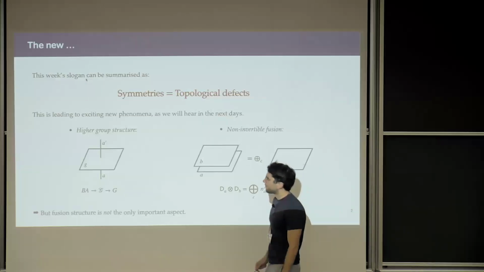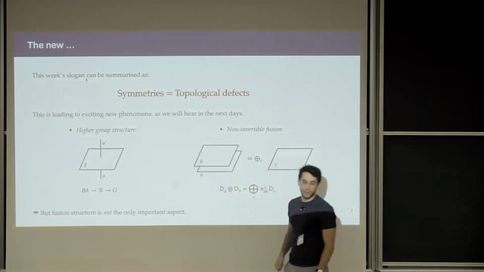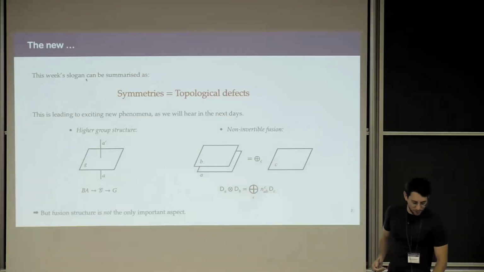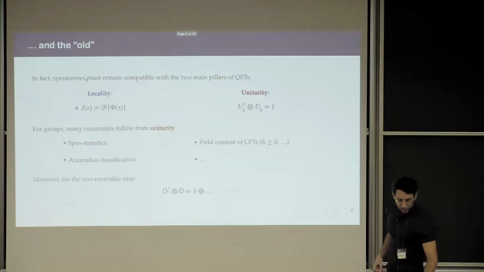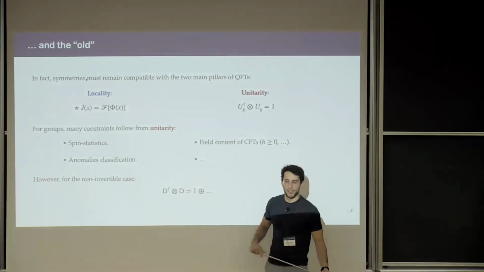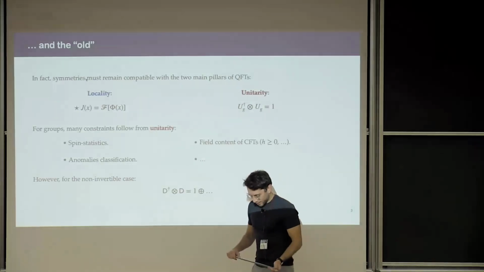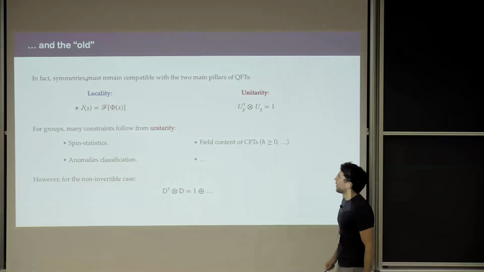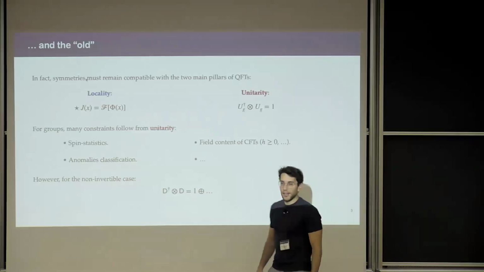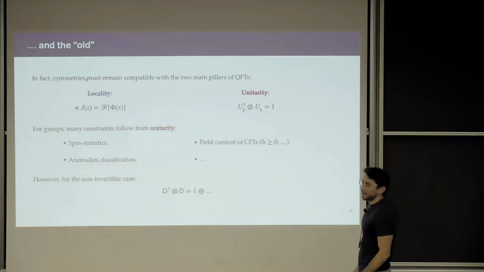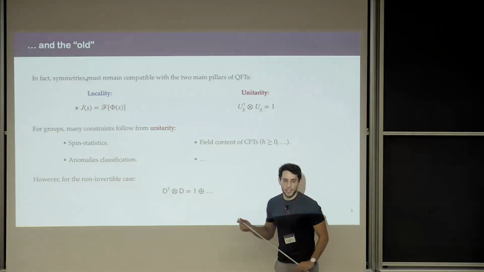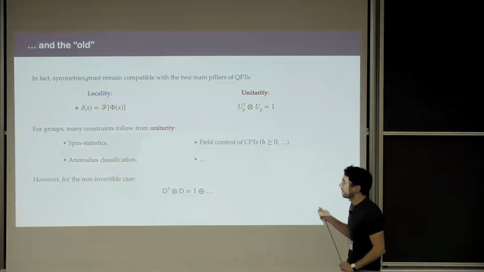A lot of the focus so far in trying to understand these kinds of symmetries was on trying to describe their fusion structure and the implications that arise because of this. Today, I want to talk about unitarity, which is one of the more basic aspects that we know symmetry should satisfy. We are very used to thinking about unitarity in terms of symmetries in a traditional sense: for a group-like zero-form symmetry, the symmetry should be represented at the level of Hilbert spaces by some unitary operator that needs to satisfy equations like U U dagger equals 1. And this traditionally has been very important in uncovering non-trivial constraints for symmetries in quantum field theory.